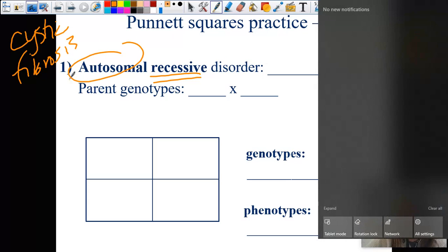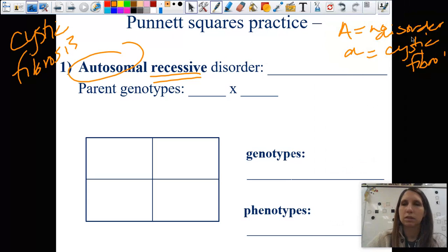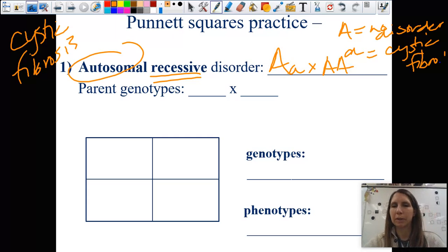Oh, and I'm going to be out of space here. Hold on, let me come back. Cystic fibrosis. So we'll just say that's good there. So if I take 2 individuals, let's just say I want to cross big A, little a with big A, right? And those are my parents. Here again, because it's autosomal, it does not matter which one is male and which one's female. We're just using A's. But if we think about how we could characterize these parents, this parent over here has no disorder and is normal.